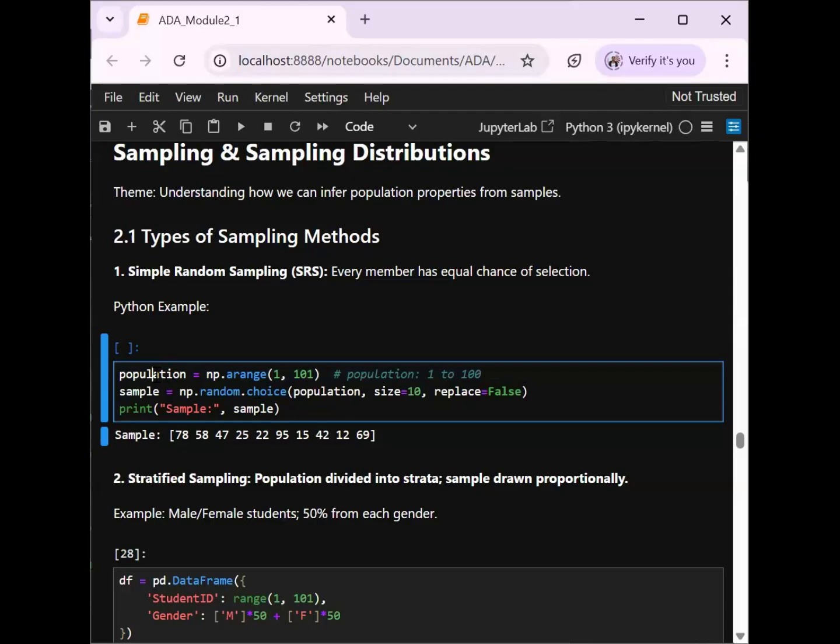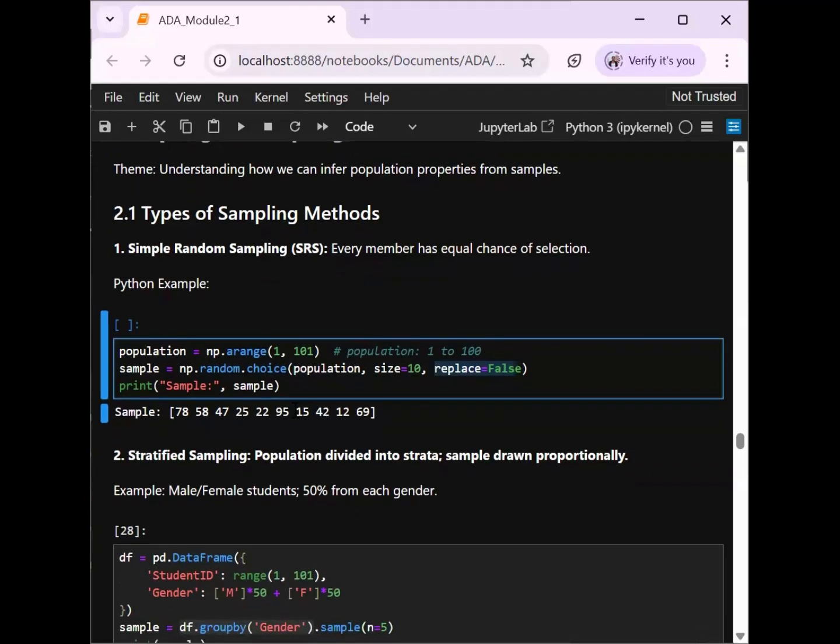So if in case you want to program a game that brings the values of a dice, right? So of a die. You can do something like that. And in this case, we want to get a sample of size 10 from this population, and we don't want it to be repeated. We just want different values each time we do that. Then we print this sample, and this is what we get.